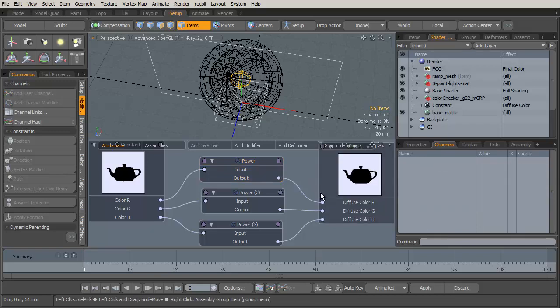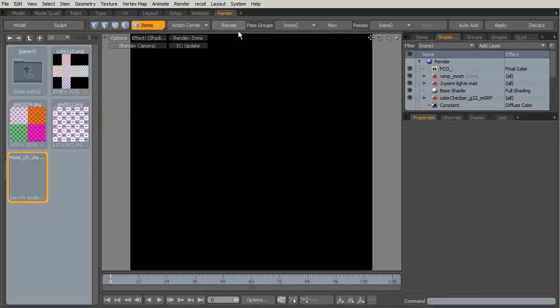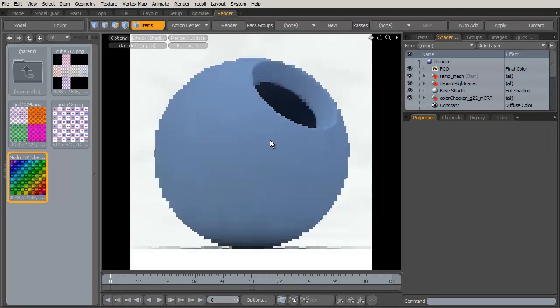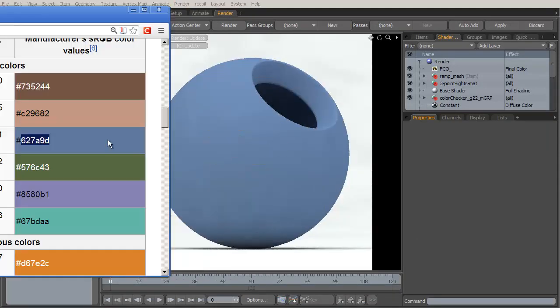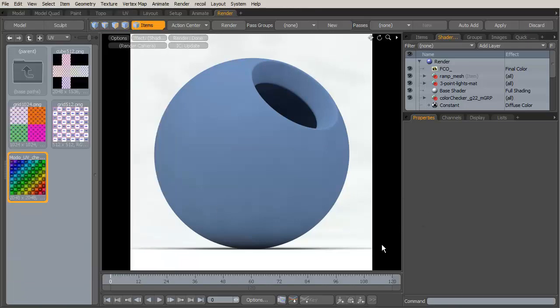So it's actually darkening the red channel, and it's doing that for each of these channels, and we end up with the correct result. So you geeks out there, you can do that if you want to in your rigs, or everybody else like me, mere mortals, we can just copy and paste these things into Photoshop, make the adjustments we need to, and apply the adjusted colors. Either way, glad we understand Gamma a little bit better now, and I think we should be able to jump in and actually start setting up a scene.